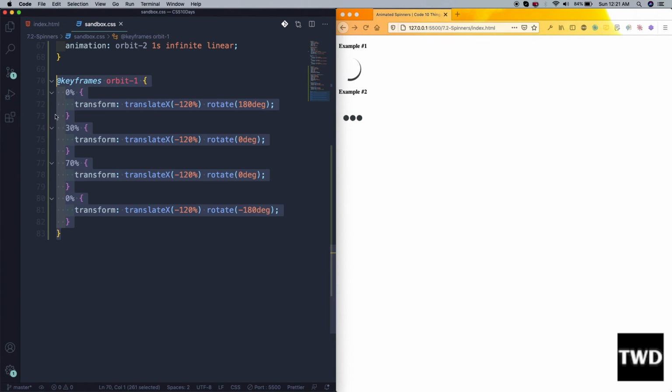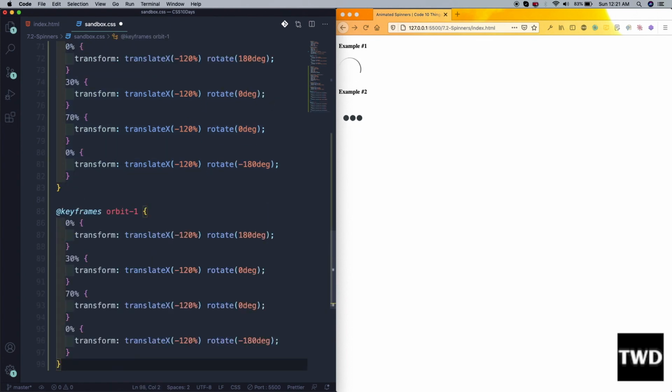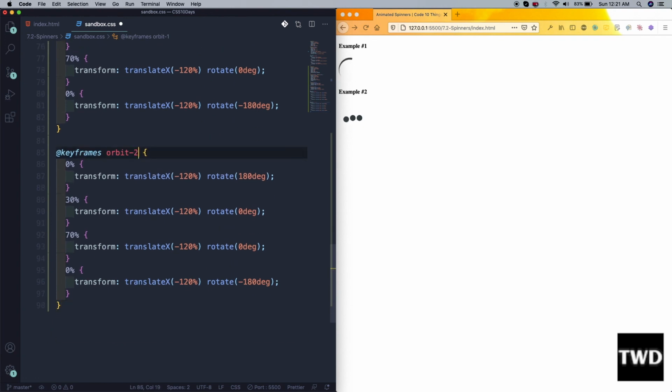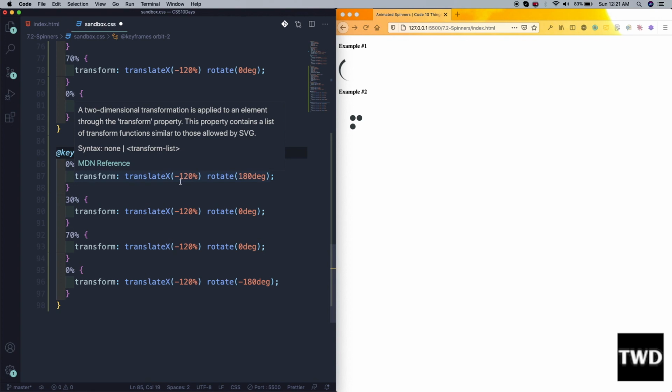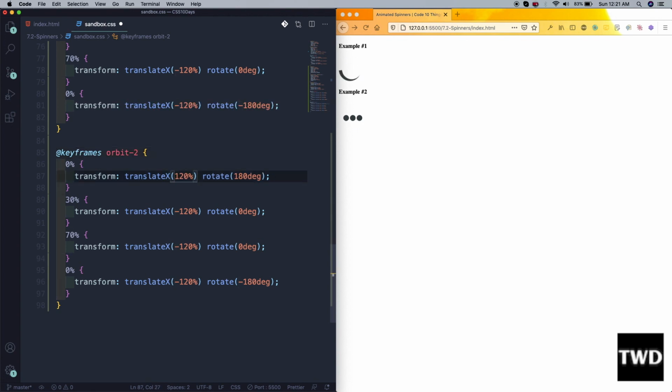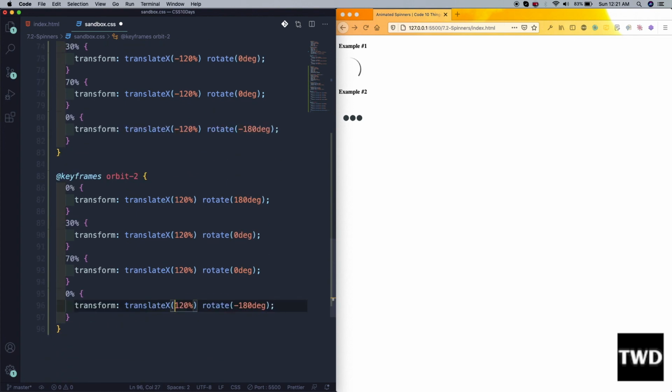So copy it, orbit 2, transform translate x 120, and this is 180, 30% again it will be 120, 0, 70% again 120, and at 100% it will be 120, but it will be 180. Yeah, everything else is right. We save it. See, now both of them are moving.